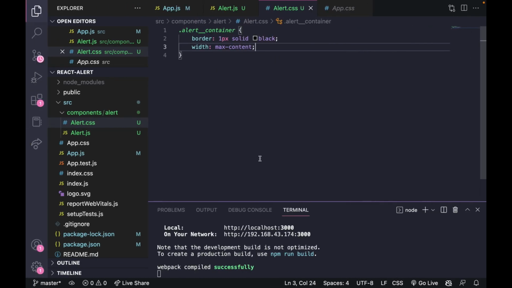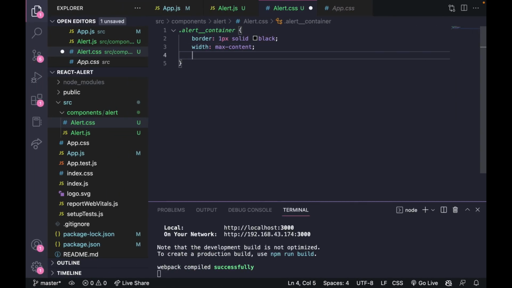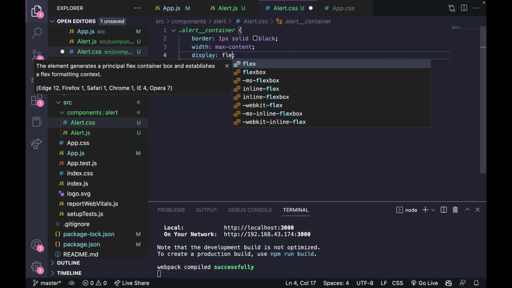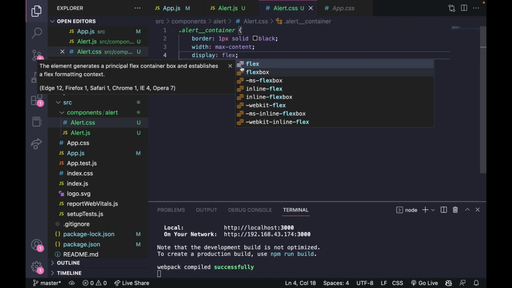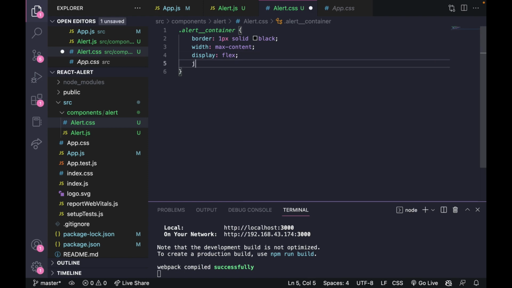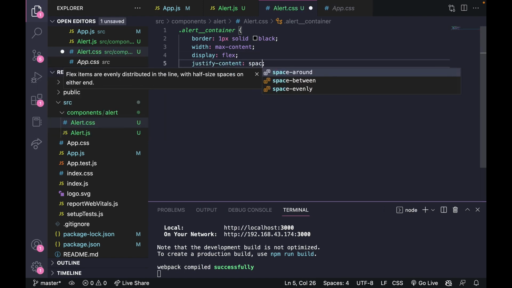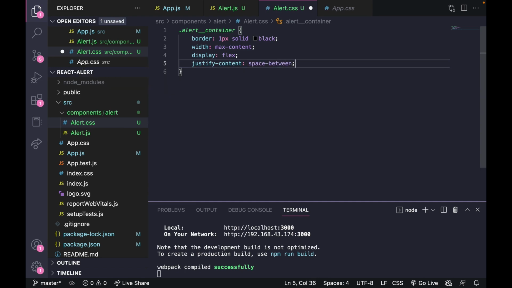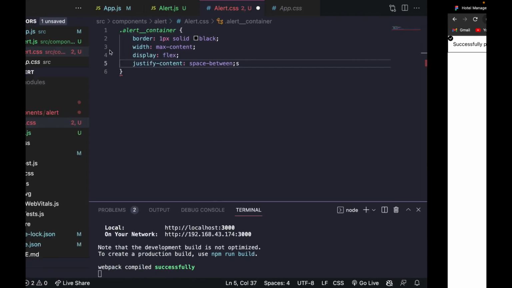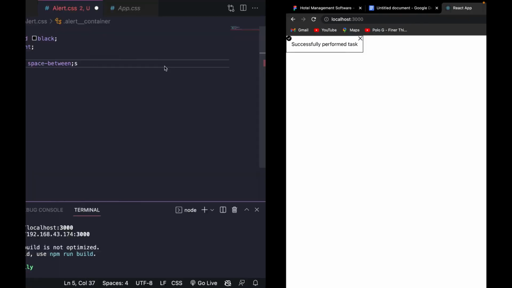I also want it to have display flex. Justify content is gonna be space between. When I type justify content space between, it's going to place the items horizontally.